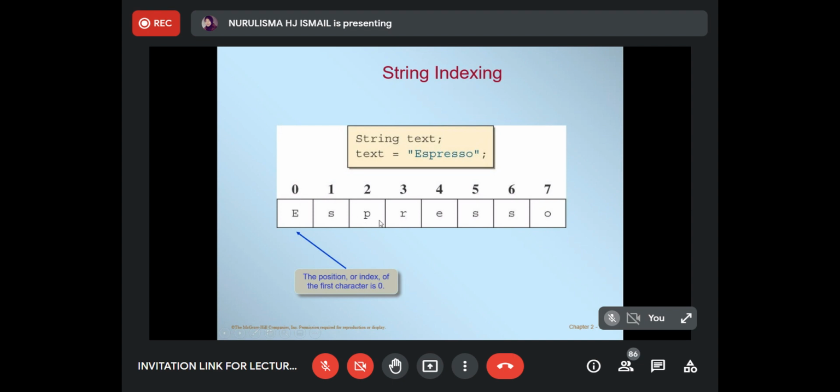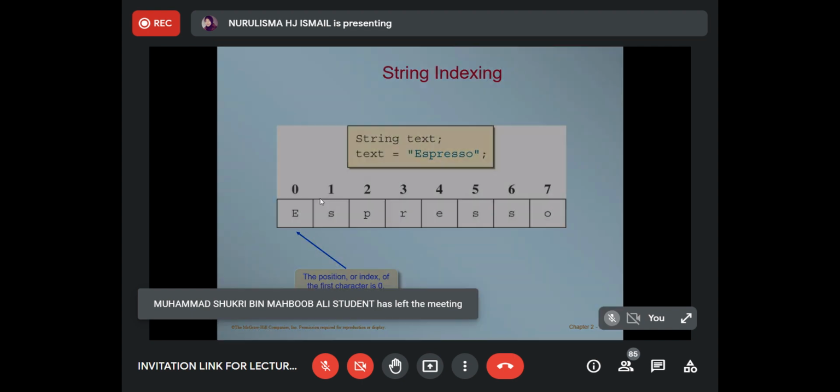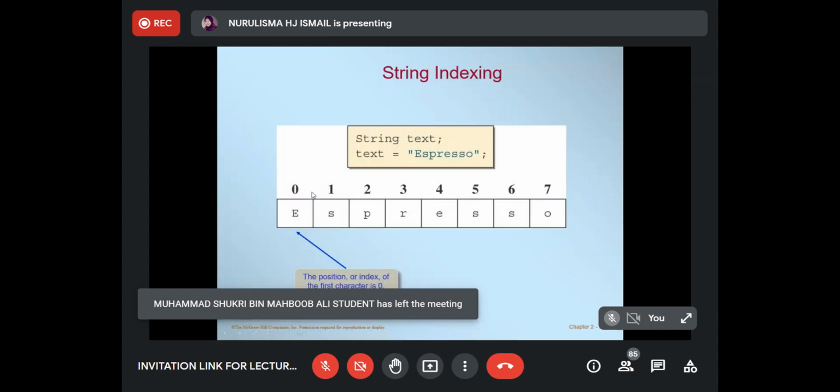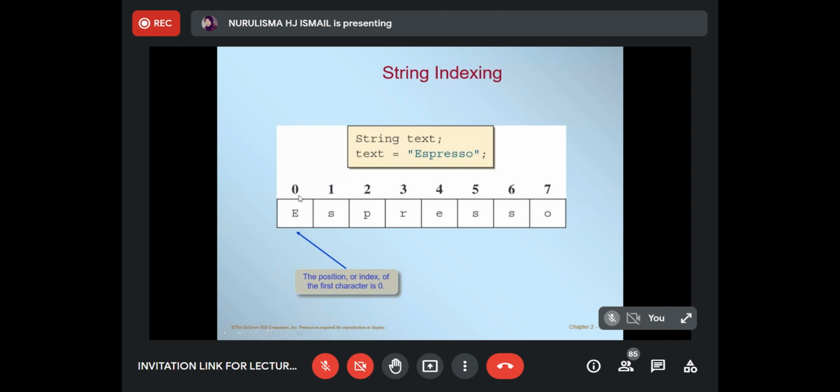So for espresso, we start at index number 0 and continue until the ending point here at index number 7, since we start with 0. Remember, a string starts with 0 in memory for the index number. Index number 0 shows the first character of a string.